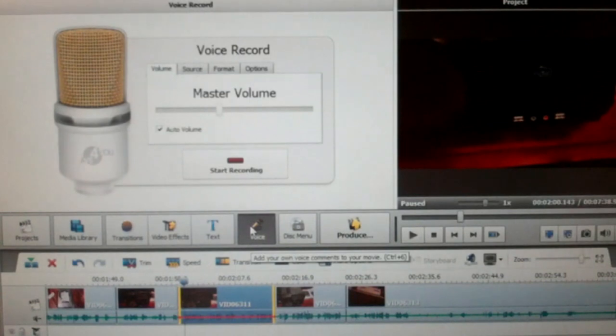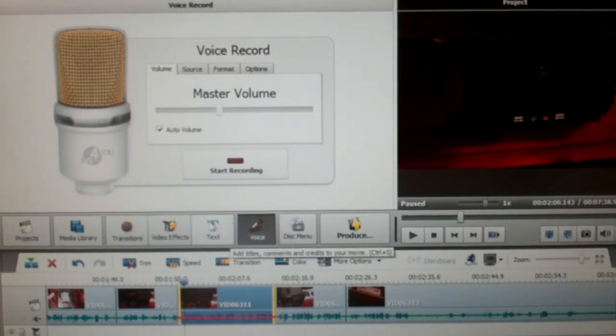You have voice, you can add a mic, add your own audio. It's a pretty neat feature. I've done that on my gaming channel a little bit. It's a little more complicated, and actually that's another thing. I do use this for gaming. This is a better program to edit for gaming, because the audio is right there. You just add the audio track and boom, just line it up and you're ready to record it.